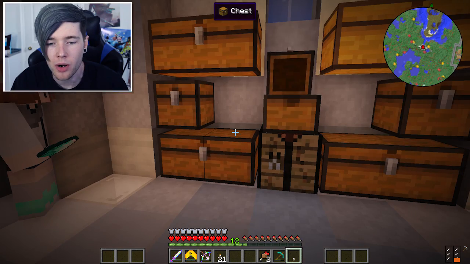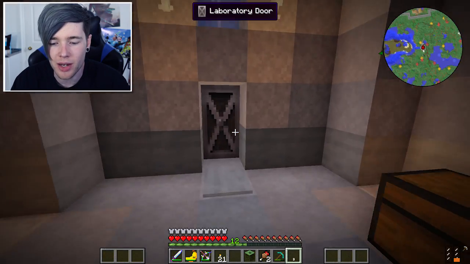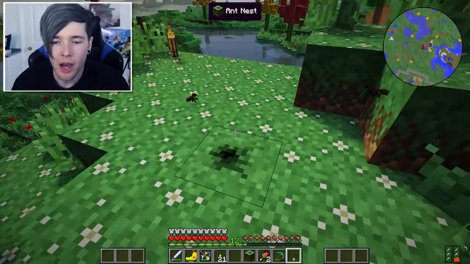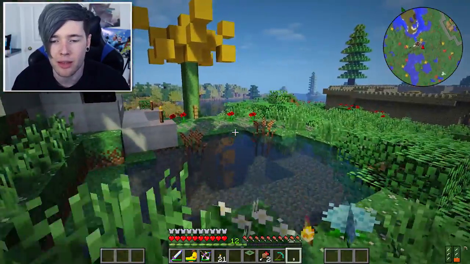There we go. What else did I need? I need the actual nest. Where's the nest? Give me this. So I'm going to put the nest down first, and I need to also decide where I'm gonna put it. My other nest is here. I could put them in the same nest, but I kind of like having the brown ants walking around. I think that's kind of cute.